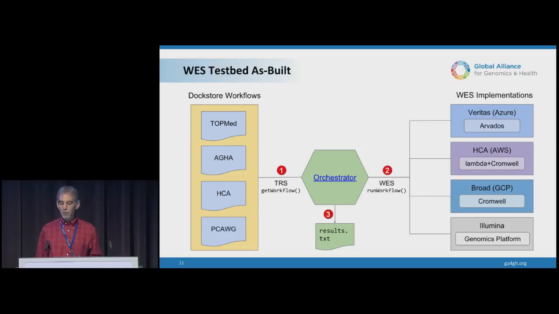And then we have 4 implementations that the testbed has been running against from a variety of organizations. One not quite planned, but it worked out really well, and I'm delighted. As you can see, one of those implementations is running in the Azure cloud, one is running in Amazon's cloud, one is running in Google's cloud. Illumina's, I'm not even sure which cloud it's running in, which is great. I think it's Amazon's, but it's nice that I don't need to know. So our span of implementations includes some different back-end code and some different runtime environments.